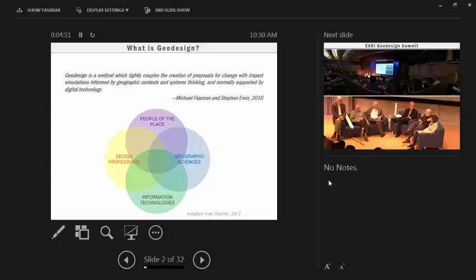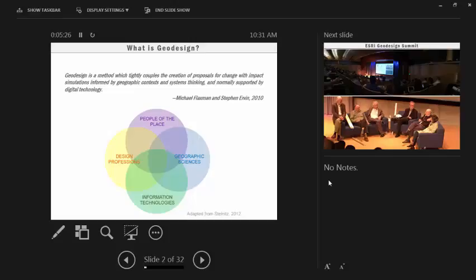So geodesign is really a process, and it's not all that different than traditional landscape architecture and land planning, but it does create a bit of a framework for introducing some of what's mentioned here in the definition, which is specifically generating multiple scenarios for a design problem and then critically evaluating those scenarios using quantitative performance metrics, which is a bit of a leap forward from some of the more qualitative judgments about good and bad design that we've maybe used in the past.